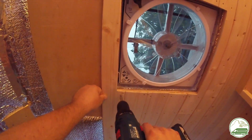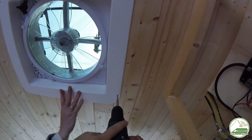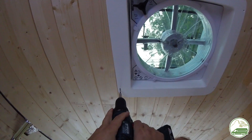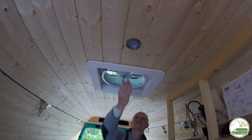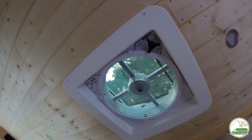A few weeks later, when all the roof siding was installed, we placed the interior garnish trim ring. This was pretty much the easiest part of the installation — we didn't even have to trim the edges of the trim ring. The distance between the roof and the fan was about 6 centimeters and the trim ring easily fitted without modification. It only took drilling four holes in the roof siding through the factory-made holes in the side trim and four screws to secure it.